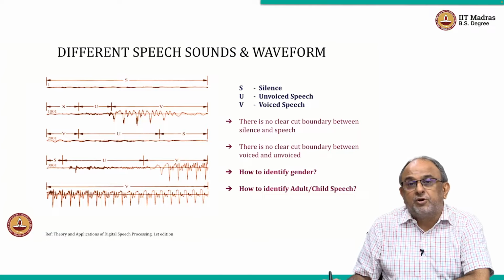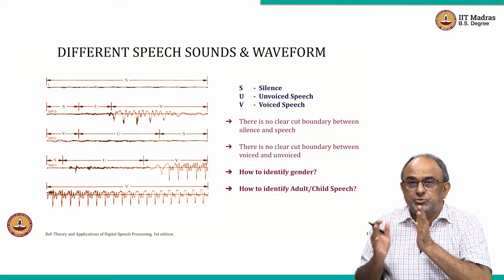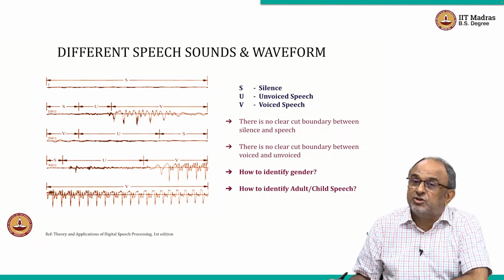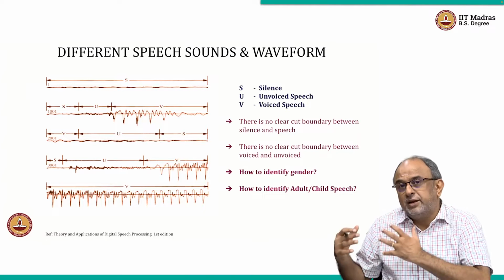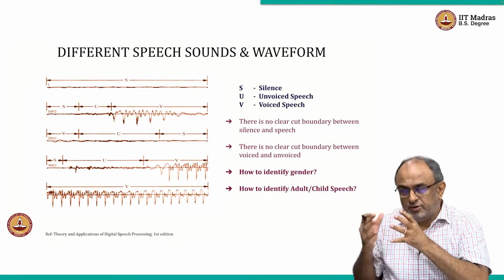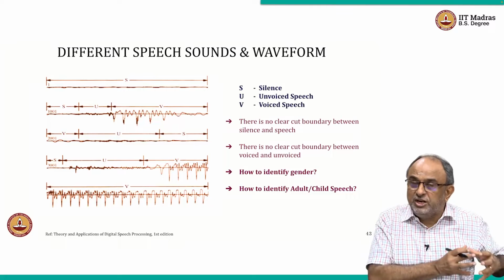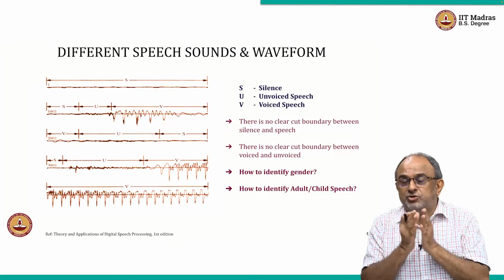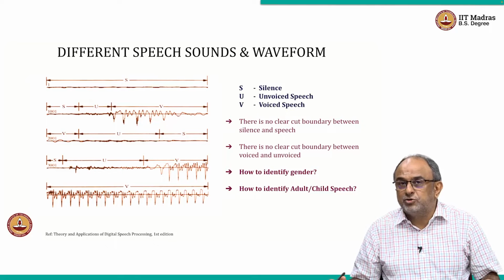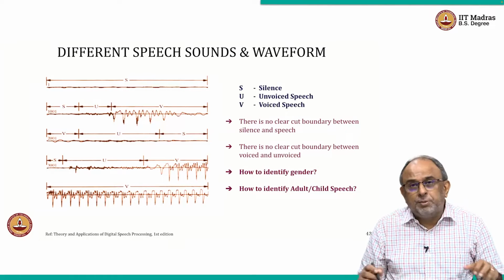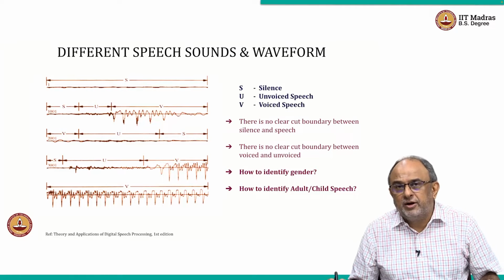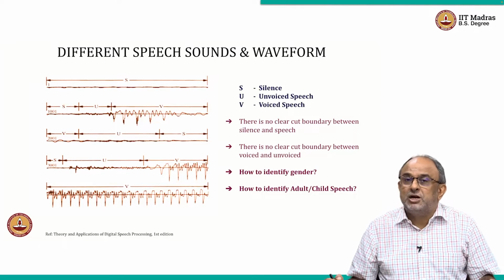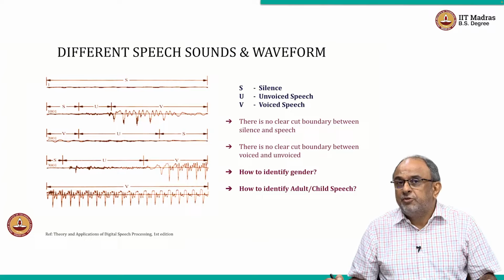What did I say before? When I produce voiced sounds, the glottis opens and closes, right? But I also told you it depends on the physiology. Generally, men are taller, women are lighter and shorter, and children are very small and very light. And that determines the rapidity with which you open and close. So on an average, remember, most real-day things are probabilistic. We will make some errors. The question is how few errors we will make.